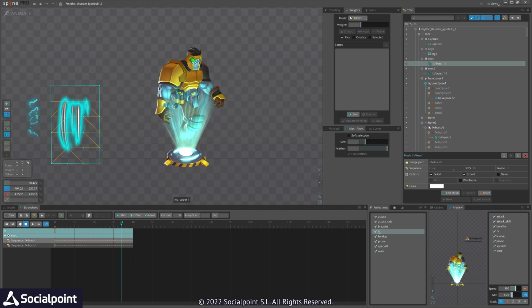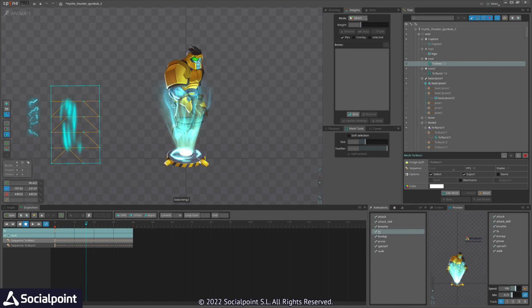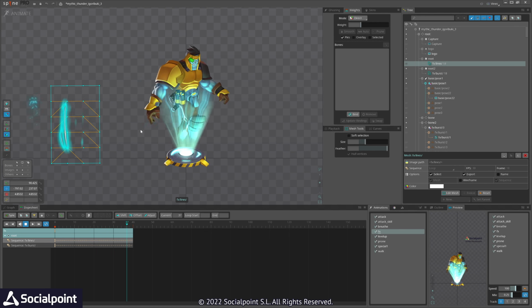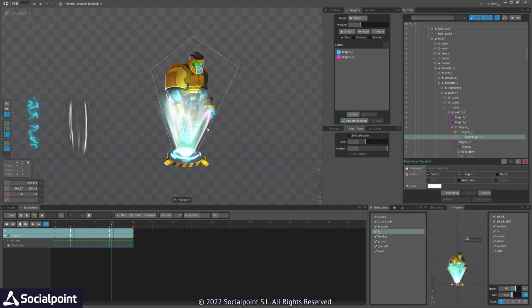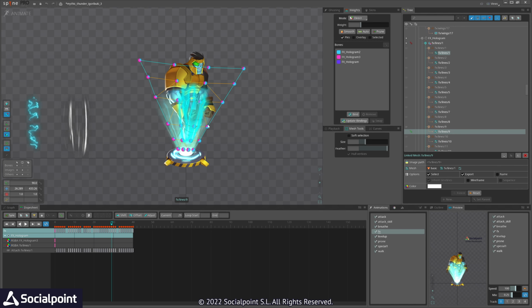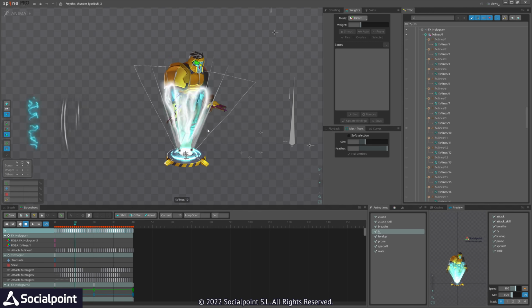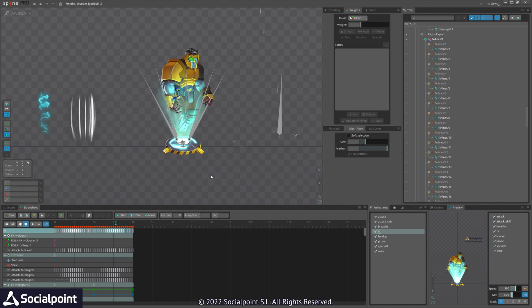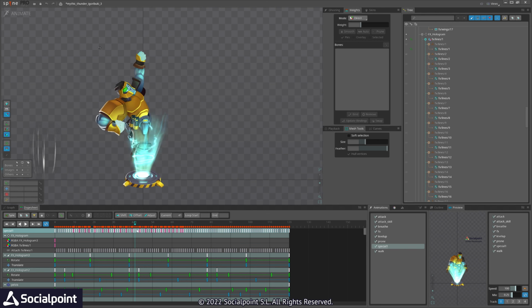You can see that the rays going up are in this cone that is bound to the bones here, and they are just moving. Yeah, that ray flows over his body and then another ray continues, the same sequence, over his arms. And yeah, you can see that it appears and disappears.